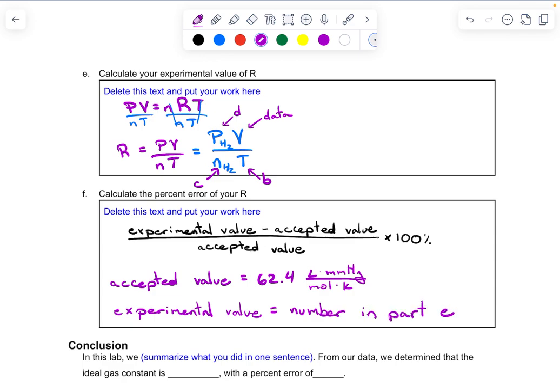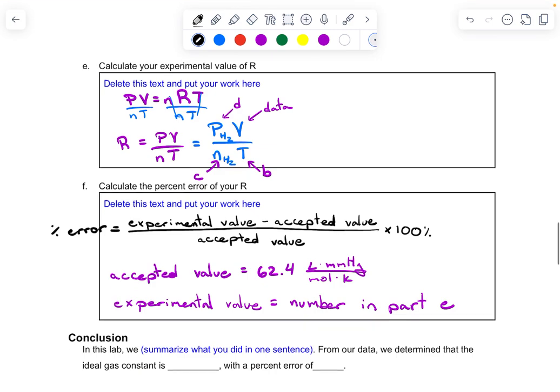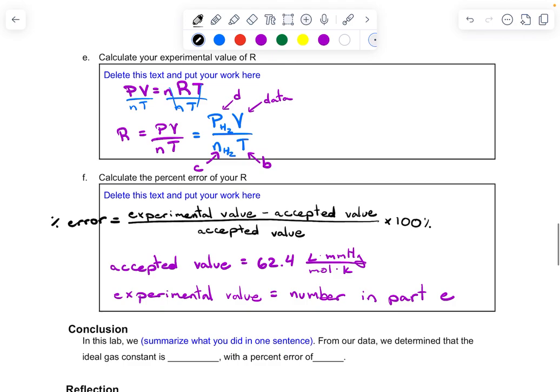Okay, you should be able to get a percent error. So this equation here, this equals our percent error. Remember, I don't use absolute values around that because it just gives you a little bit more information. As in, if you have a negative percent error, that means that you're below the accepted value. If you have a positive percent error, that means you're above. It just gives me a little bit more information that you can share by just sharing one number. So don't stress if you end up with a negative. It just means that your R value was below that of the accepted.